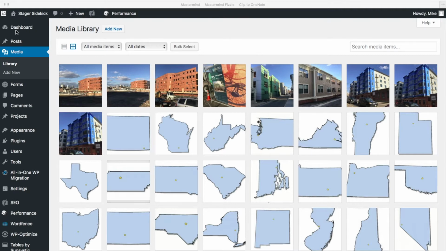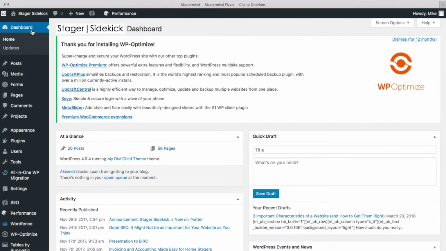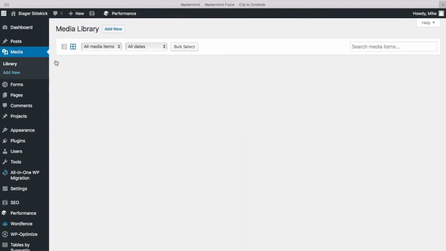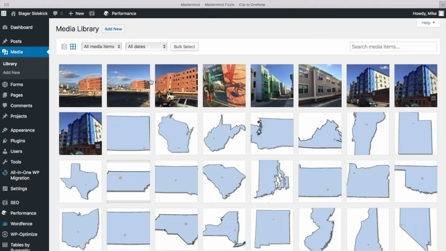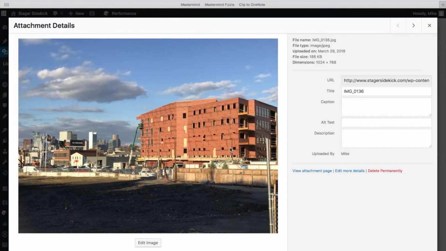Once you log into your website through WordPress, you're typically brought to the dashboard. Now, the next thing you do is go to your media library, and you'll see all the pictures that are loaded onto your website.